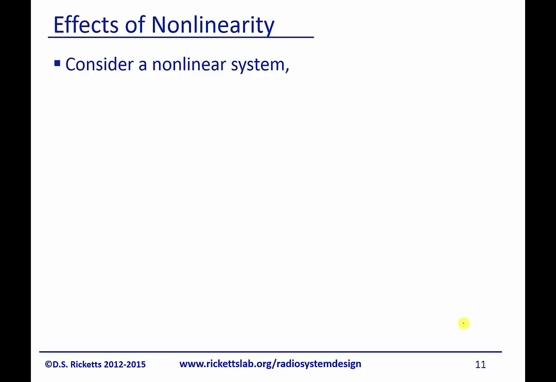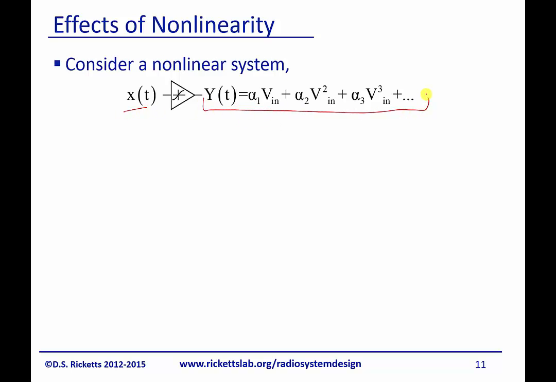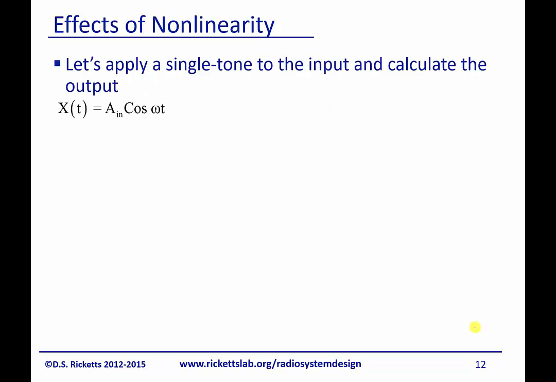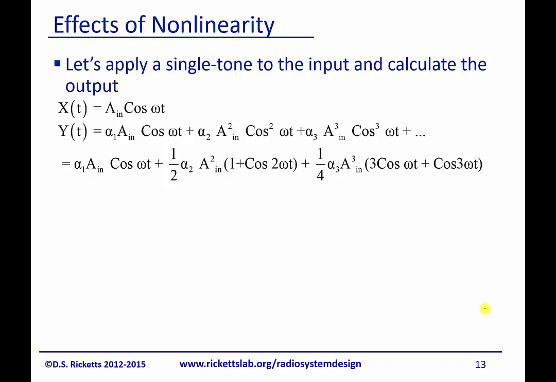So the effects of nonlinear system, you want to consider what's going to happen to the frequency components of a system as they pass through a nonlinear transfer function. So here's the nonlinear system where we have an input x of t, and we've just written the output in terms of its Taylor expansion. So let's apply a single tone to its input and try to calculate its output. So I've got here my single tone, and all I've done is I've plugged it into my Taylor expansion.